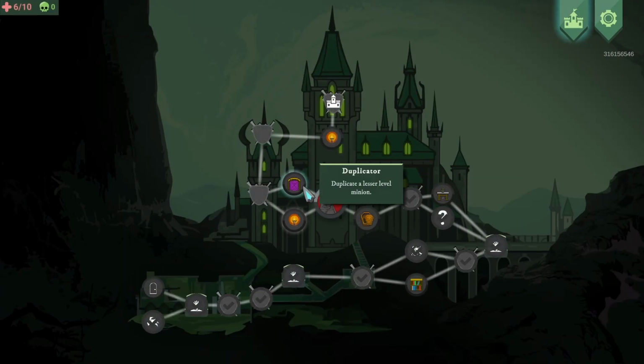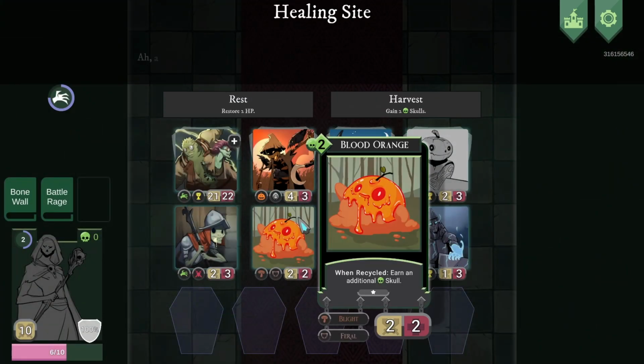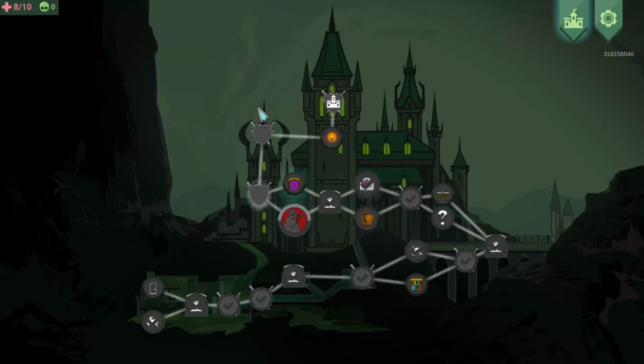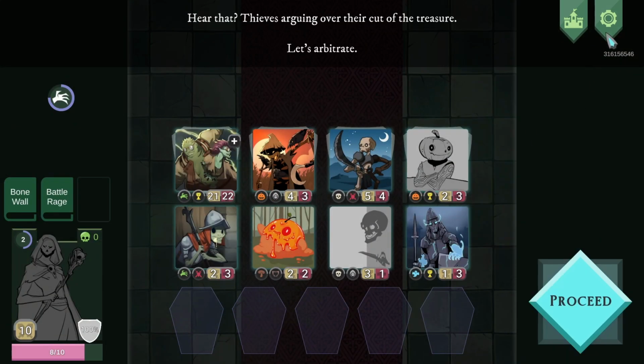Need another zombie. Duplicate a lesser level minion. Restore health or collect additional skulls. We probably need to restore health though, huh? Okay. Yeah, we need that. We're at 6 now. We have 2 more combats and then the boss. Okay. Hear that? Thieves are arguing over their cut of the treasure. Let's arbitrate.